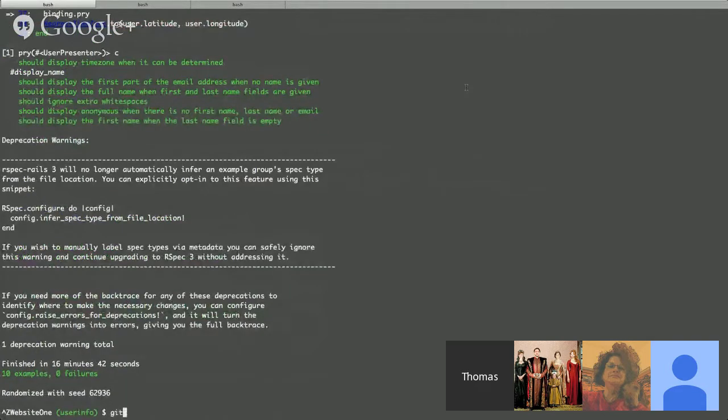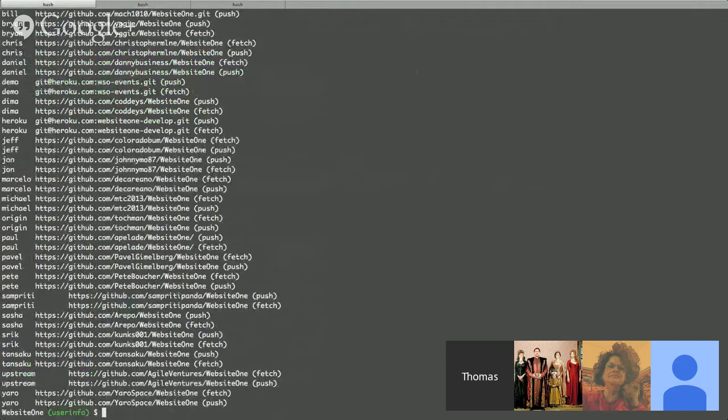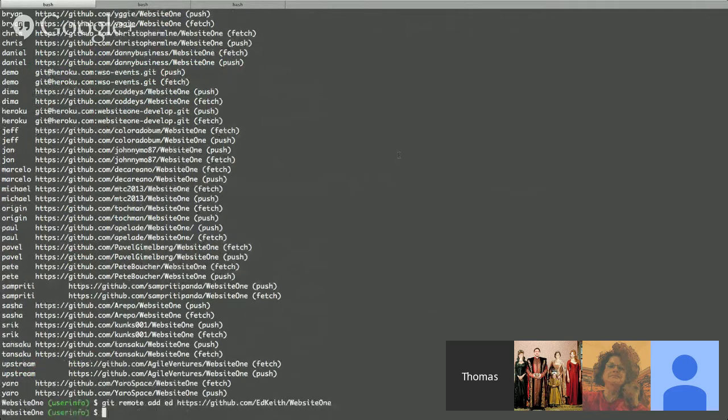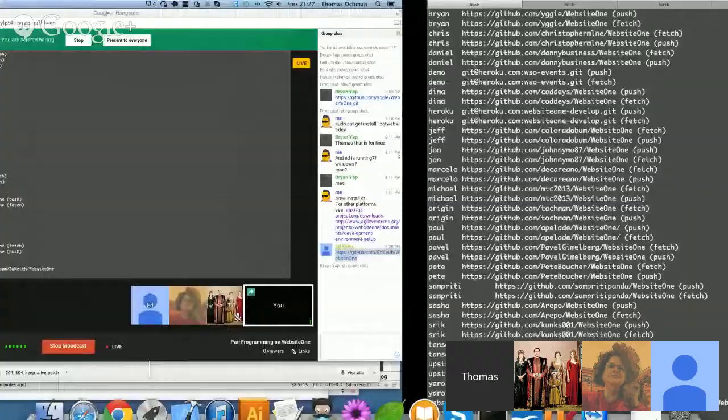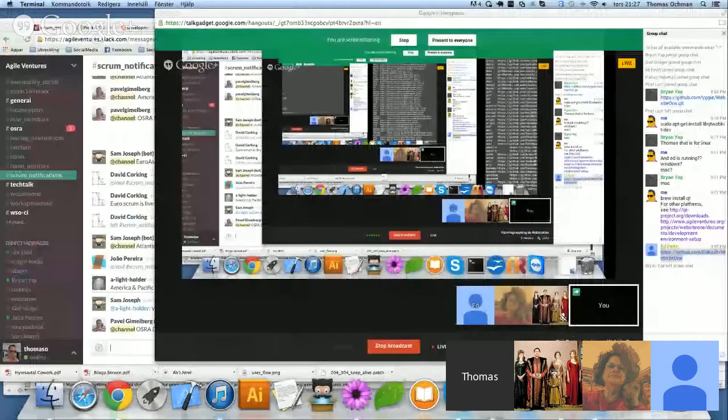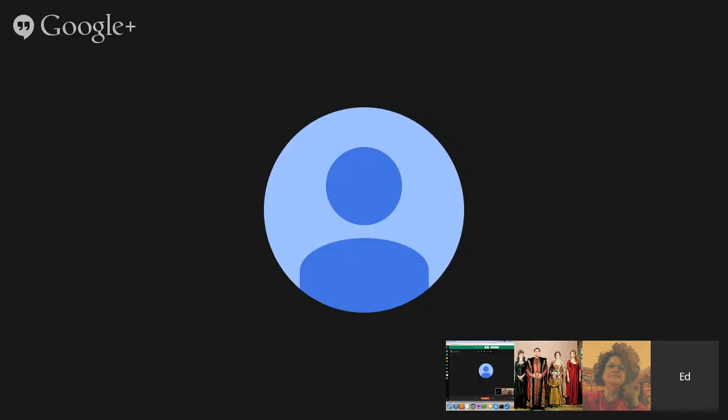So if I do git remote -v, you see I have a lot of these remote repositories. So I'm just going to run git remote add ed, and now I have you added as well, right? Now if you share your screen again, perhaps. Sure. Wait a second.